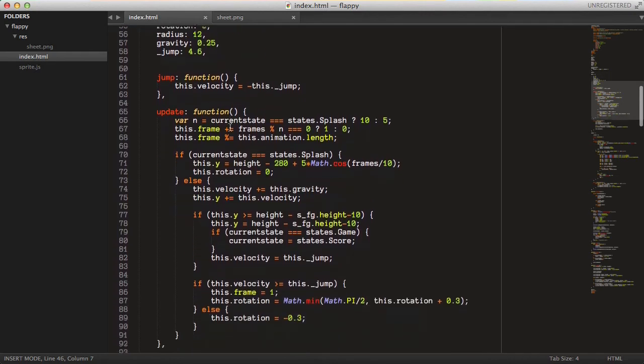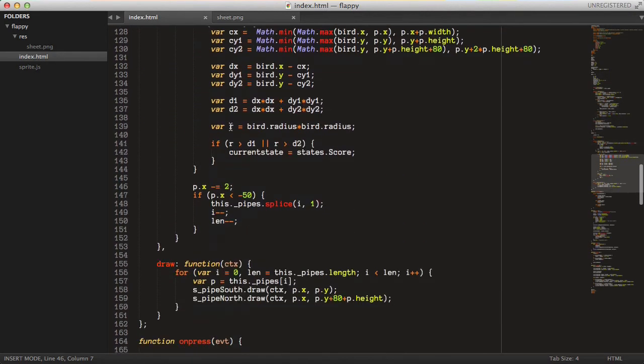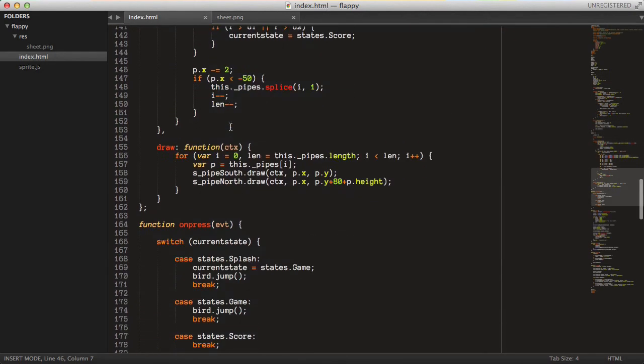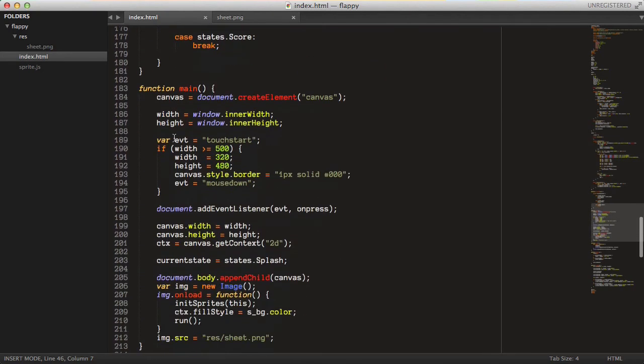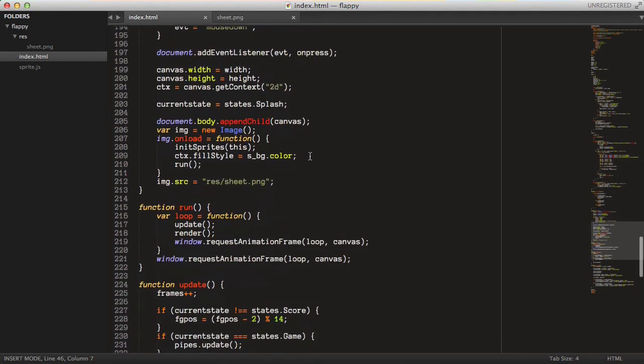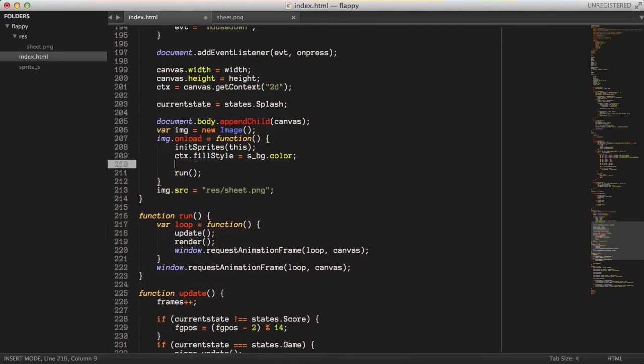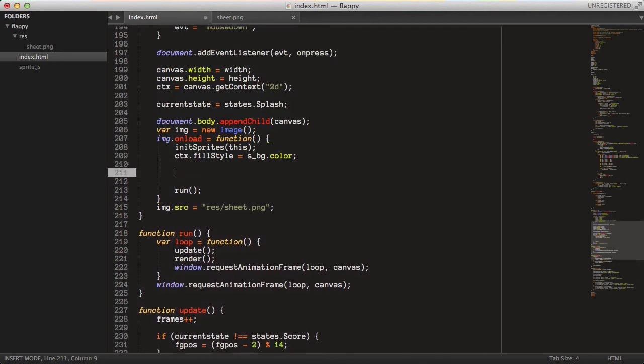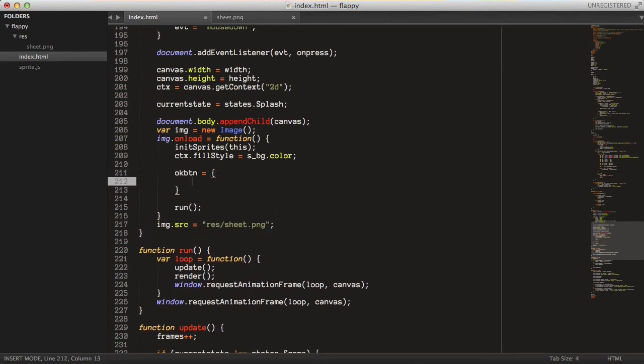Anyway, so we go down here after we have set the fill style, and we can set the OK button to a new object.